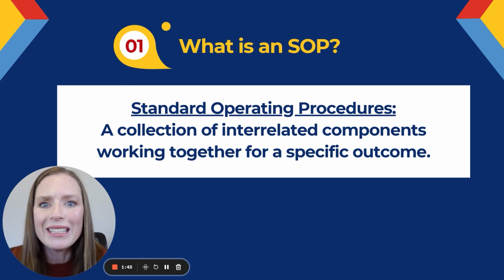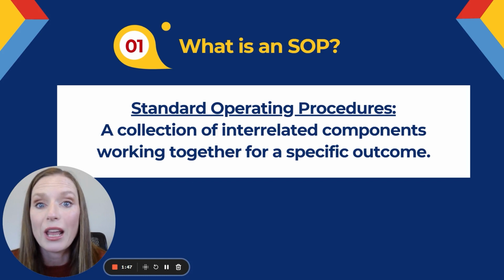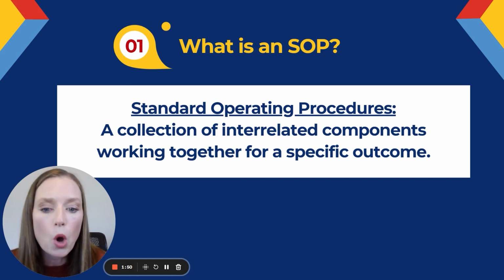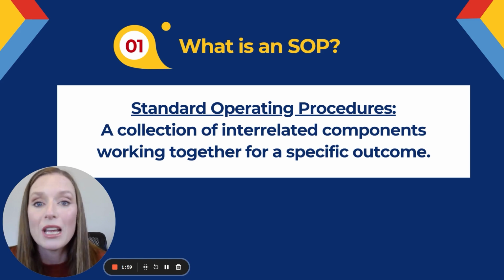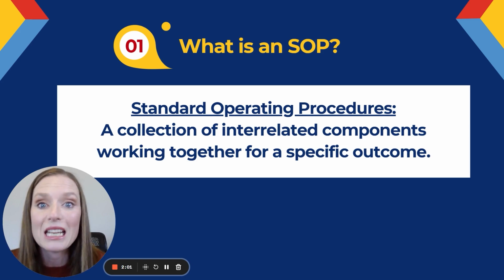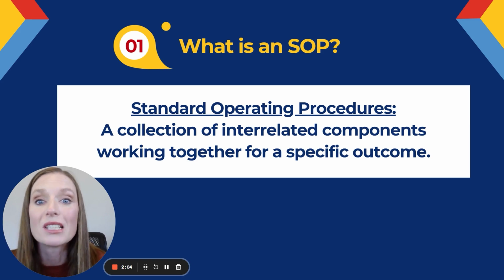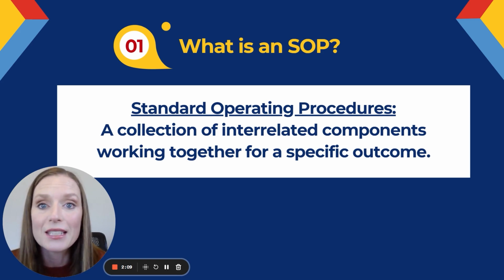The first one is, what is an SOP? An SOP is a standard operating procedure. It can also be considered a collection of interrelated components working together for a specific outcome. This is really important when you have different tools, different processes, and you put them together to create a result. Then you communicate that by either writing it down, doing a video, doing a screen recording, or some way of communicating that to another person, so that way that process with those components can be repeated again and again.